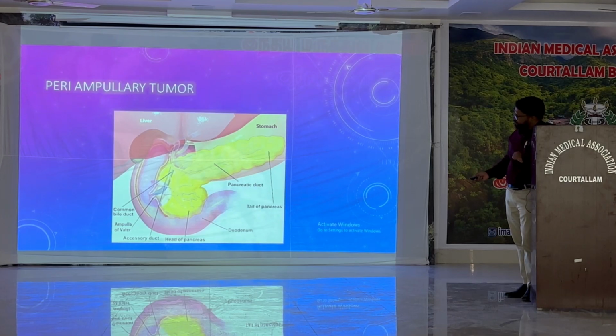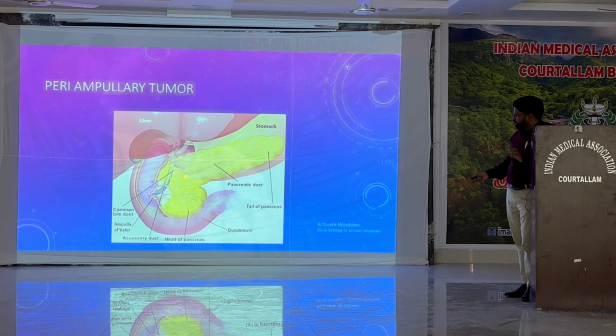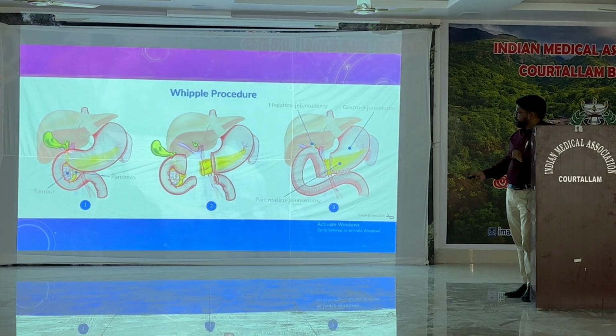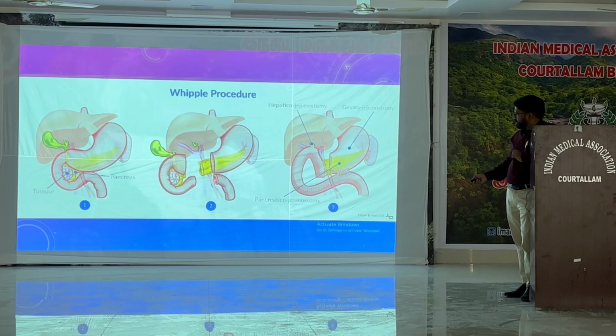So for lower down tumors, lower CBD, head of pancreas, lower duodenum, all put together, the treatment will be a Whipple's operation or pancreaticoduodenectomy. So we remove this part, the whole thing comes out, and then you have a cut end of the stomach, opening of the small bowel and the bile duct. So everything has to be reanastomosed again. You will have a pancreaticojejunostomy, hepaticojejunostomy, and a gastrojejunostomy. This surgery itself will take about 6 hours.